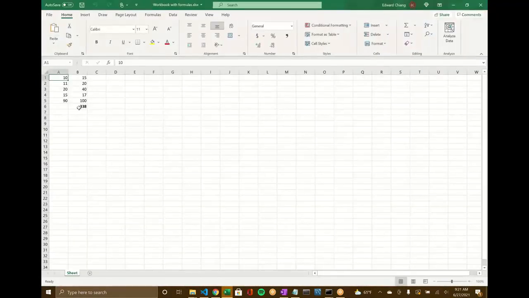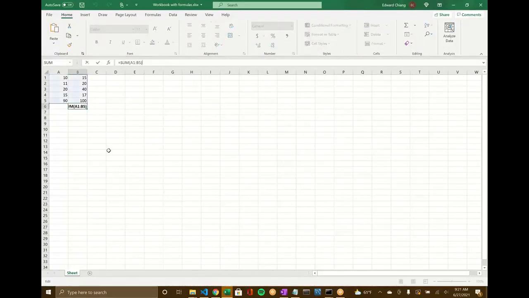You got it this time. All the numbers added together give you 338, from A1 to B5. If you change some value, instead of 10 in row number 1, you can make it 25, 11. Yes, it's changing. So we could create an Excel file like this. Now we discuss what you are saying.